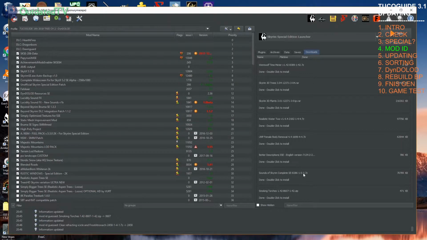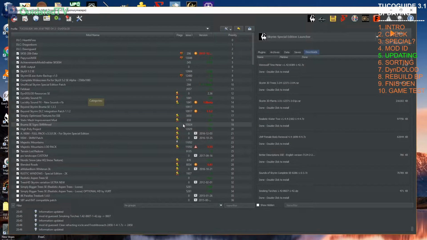And now all the info is checked and queried, and Mod Organizer will know what mod it is. Only for some of the mods that we had the problem of too many files being available online, I will need to manually enter the new version once I updated it. So we are ready for the update routine, and I will go from the top, and the first on my list to update is Skyrim 3D trees.